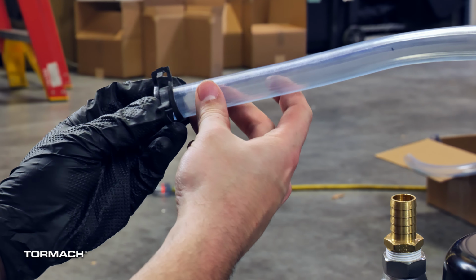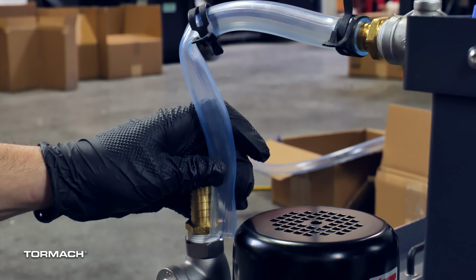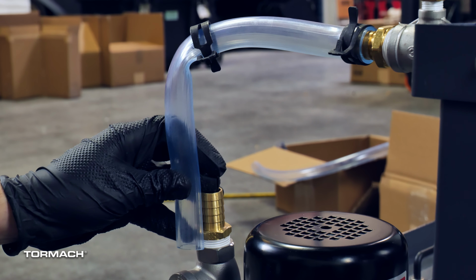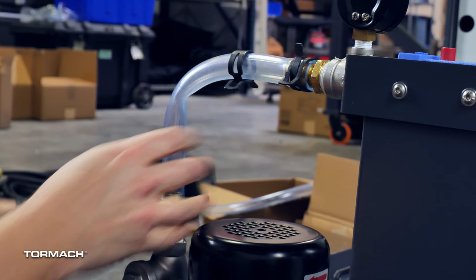Slide the second hose clamp onto the other end of the hose. If the hose appears as though it would crimp, determine a better length and cut off the excess. And secure that end of the hose onto the outlet of the coolant pump. Use pliers to slide the clamp spring over the outlet fitting.